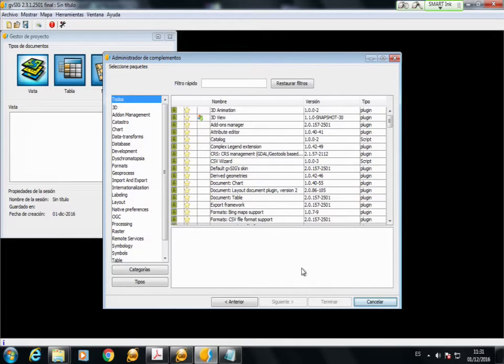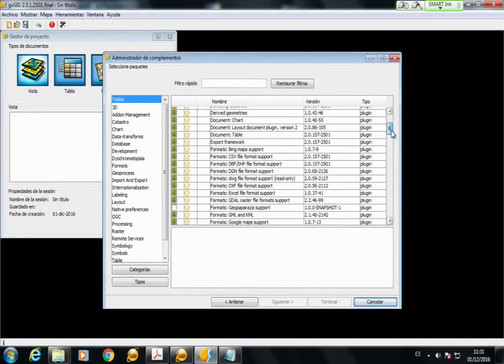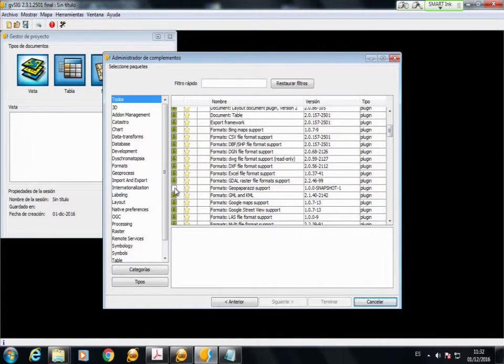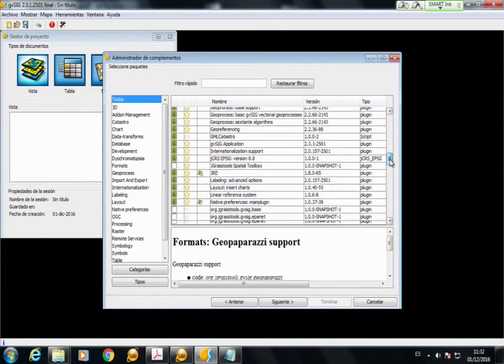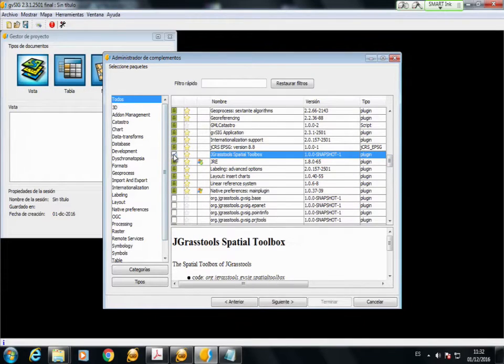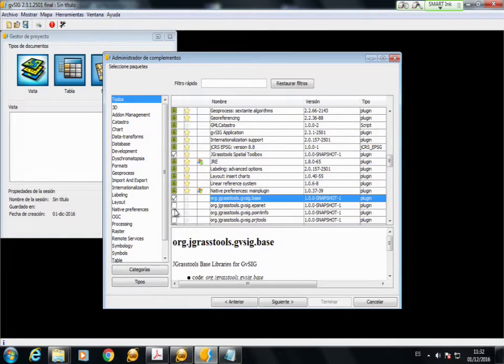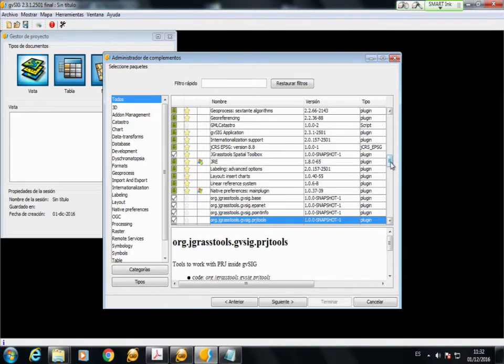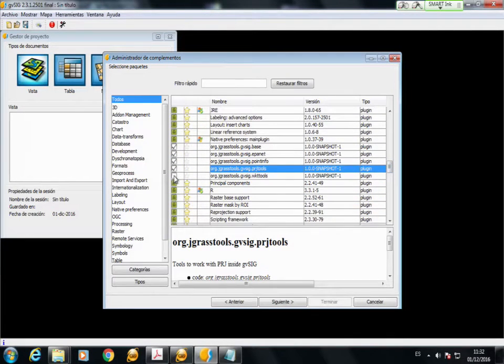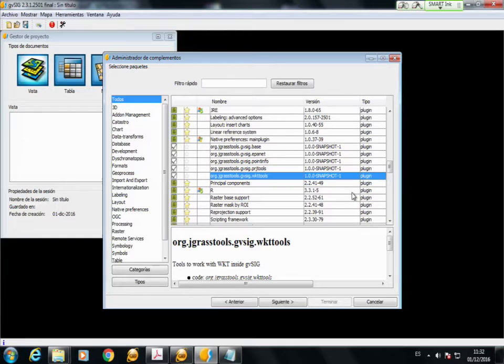I think it will take a bit of time because it is on a remote server. Okay, are you all at this stage? Okay. Basically, you have to select to install all that is not installed here, that do not have this green icon here. So the Geopaparazzi support, and then JGrass Tools Spatial Toolbox, and also the gvSIG JGrassTools base, gvSIG EPANET, gvSIG project, and gvSIG WK tools.